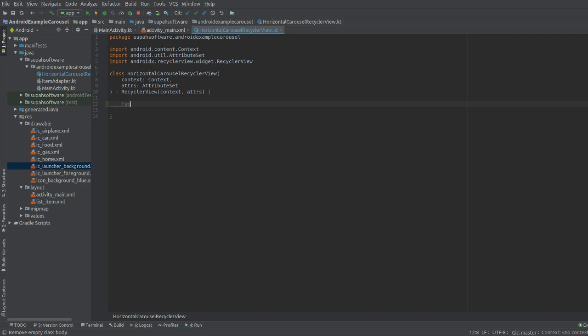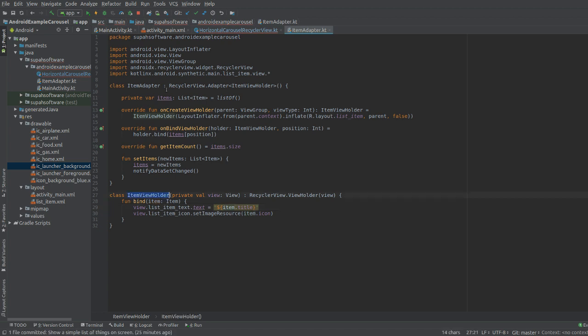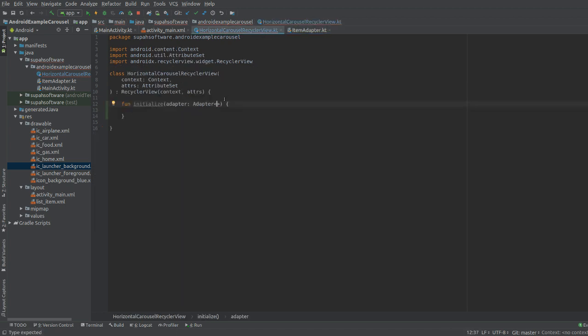So I'm just going to set up a method with the recycler view. There's setupAdapter already taken by the recycler view, so I'm just going to do maybe initialize. Doesn't really matter what you call it at this point. Okay, so we're going to have this initialize function, and we're going to want to pass in an adapter to initialize this thing with. Okay, adapters are typed, so I have to type this thing. Technically I could just say I have the item adapter and the item view holder, and I know this is what it's going to be passed in, but let's just make this thing a little bit more dynamic. Let's make this thing not so hard-coded.